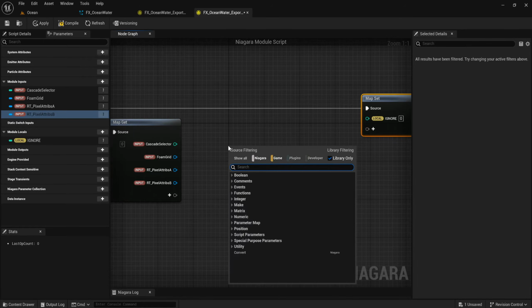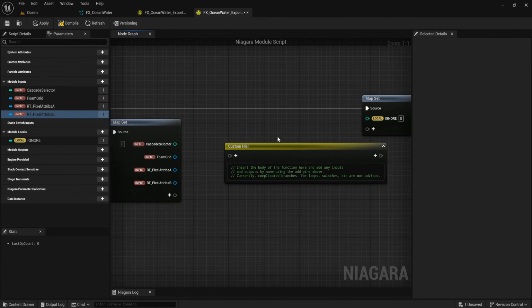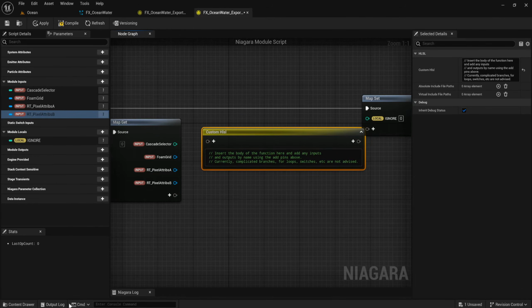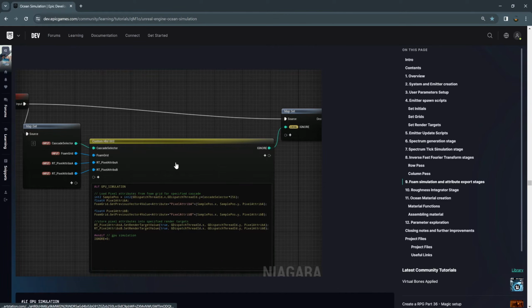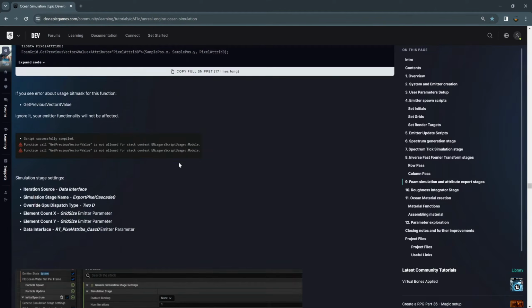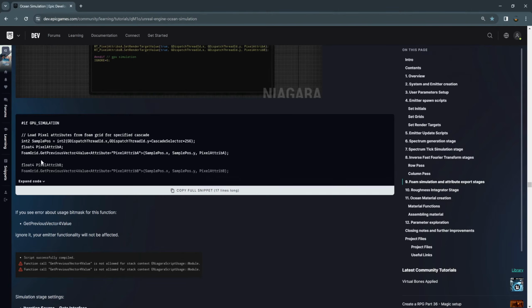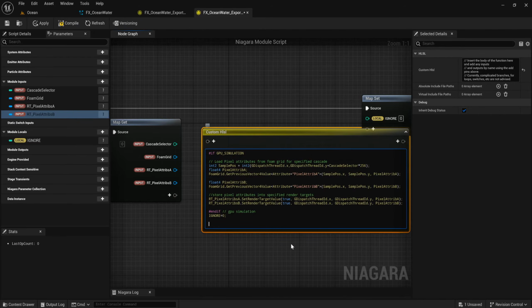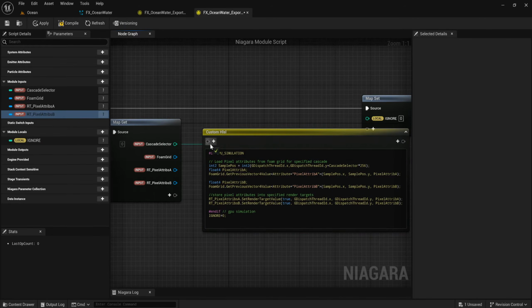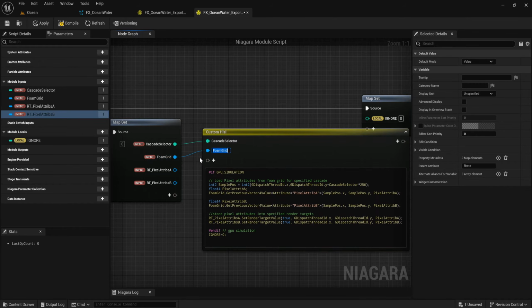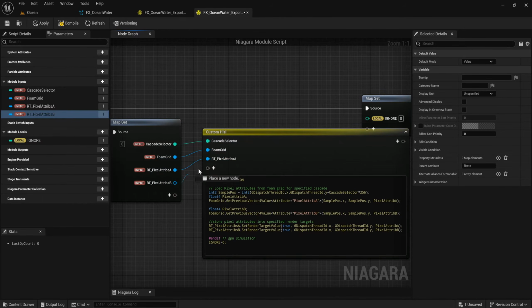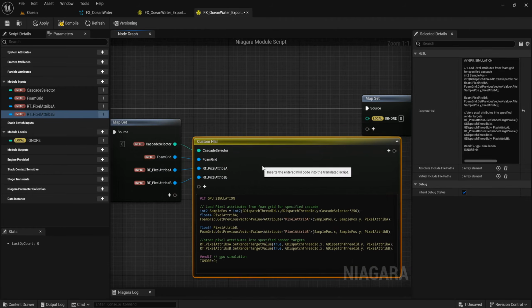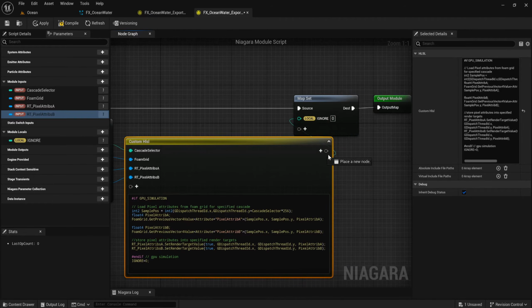And then we create a custom HLSL and copy this code snippet as it is, and this cascade selector, foam grid, pixel attributes A, pixel attribute B, and this ignore.